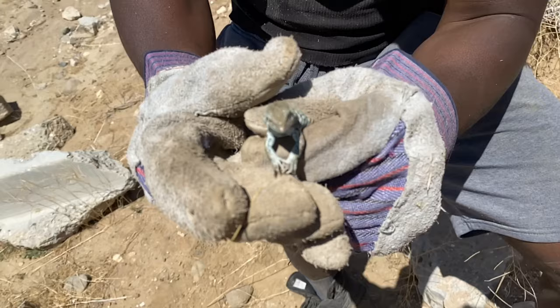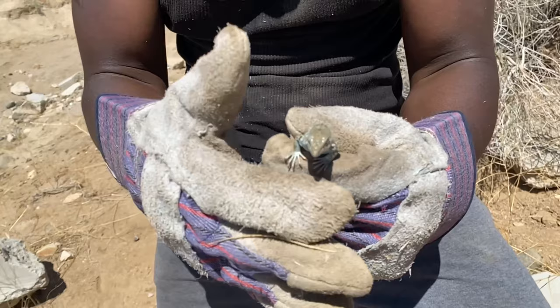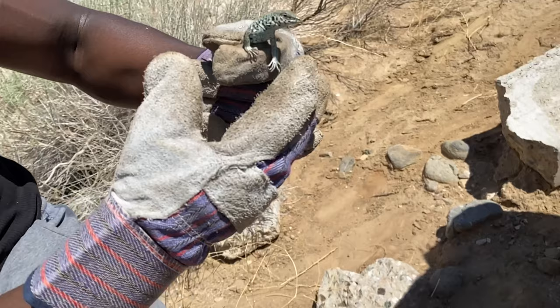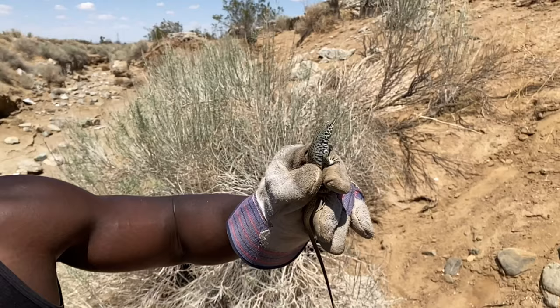Kind of looks like a... These are like small monitor lizards because they flick out their tongues so they can smell their food. And you see how he's going crazy because they never stop moving. That's how you find these. You're just walking and you hear them running around because they never stop. And when they do stop, their chest is beating like they're off that stuff. You dig what I'm saying? Check them out though. He's trying to get crazy. Amazing. 9,000 tries. Maybe 2 hours of walking. Finally got one.